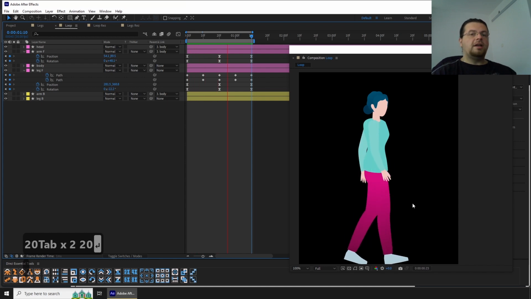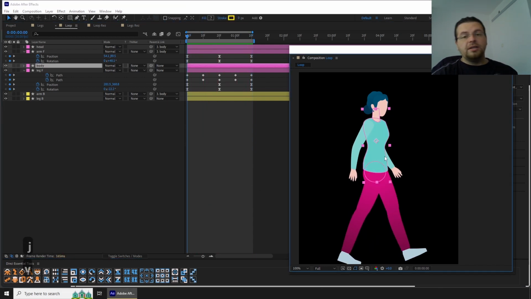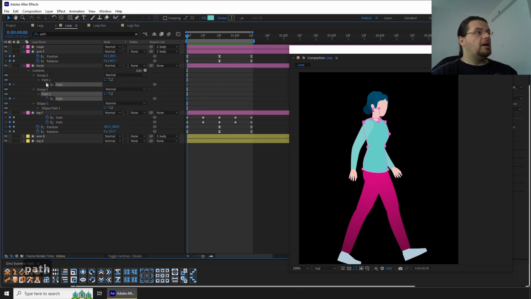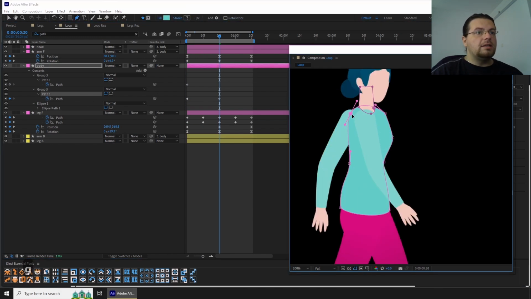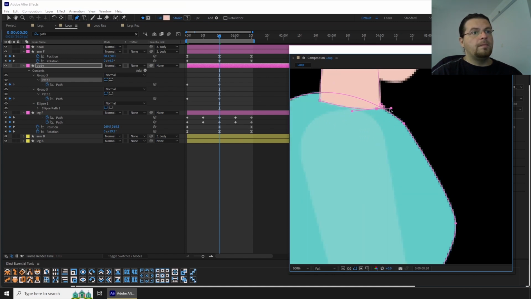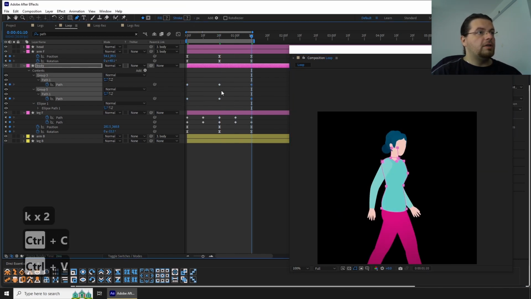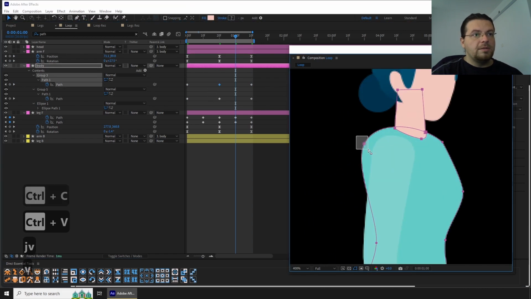And we're almost there. Now we just have to animate the body rotating, and since our body is also a shape layer, that should be easy. We just access the path properties, set the path properties, move 20 frames forward. Now we need to make the body look like it was rotated. Move forward, copy the first frames. And then we need to also set the in-between path frames here.